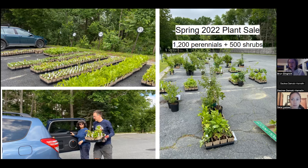But this site was a little tricky because we couldn't store the plants overnight. We weren't going to put up a fence, and we didn't feel comfortable leaving them unattended. So we coordinated with 2 nurseries that were delivering plants to both come on that Friday morning. And then we had a wonderful crew of volunteers descend on this parking lot. And it just took them a couple hours to unload all the plants, organize the orders, and get them ready for an afternoon pickup. The proximity to our office also made this really easy. We were able to just run back upstairs and check email or run back for supplies.